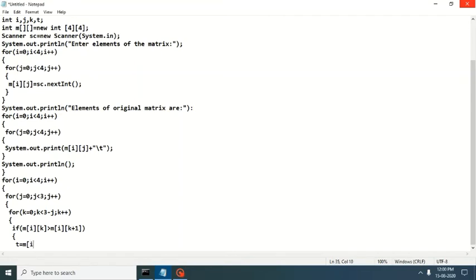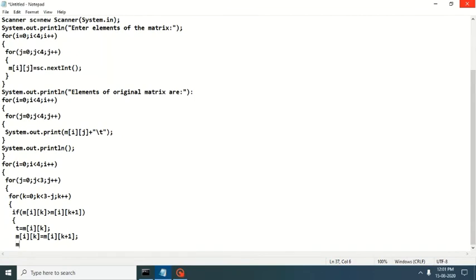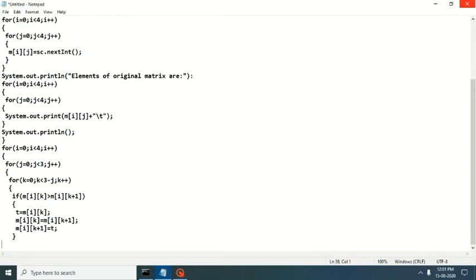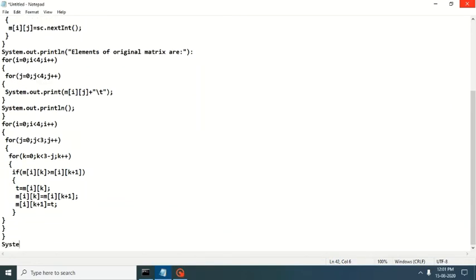We are using bubble sorting here. m of i k equals m of i k plus 1, and m of i k plus 1 equals the temporary variable. So the if statement is ending, and the three for statements. After this, we are going to print the new matrix elements.